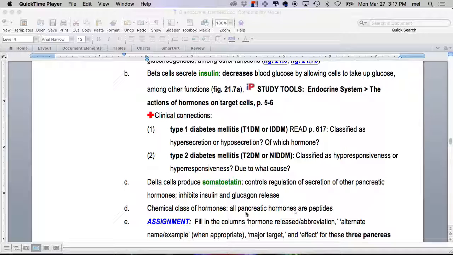Okay, last hormone on the pancreas is the delta cells produce somatostatin, which you learned elsewhere, but this is a different function of somatostatin. I don't hold you responsible for it in much detail. Somatostatin is necessary to make the pancreas responsive when it's supposed to regulate insulin and glucagon. So somatostatin actually tells you when to stop secreting insulin and glucagon, but you're not responsible for a feedback loop for that one because it's hard to understand. So it just has to be normal for the other two to be normal.